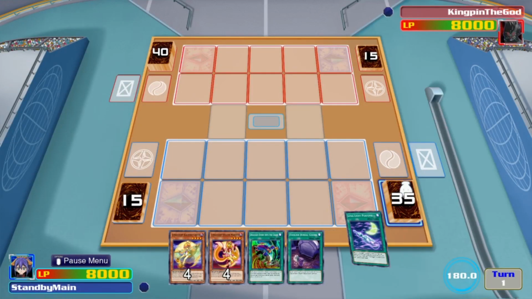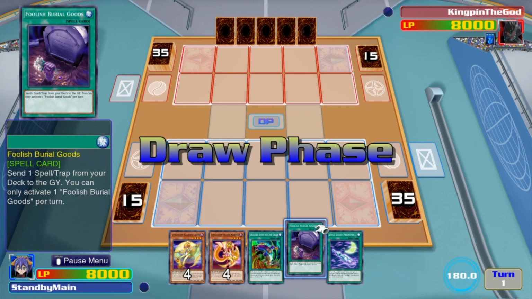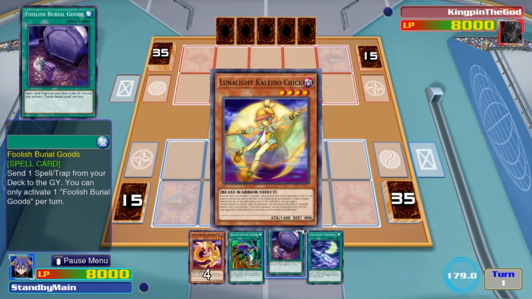So here we are into a game here, and I'm going to try and show you what Lunalights can do in as full capacity as possible. Now this opening hand here is really great. It's going to very much be able to demonstrate what this deck can do, so let's get into the commentary.